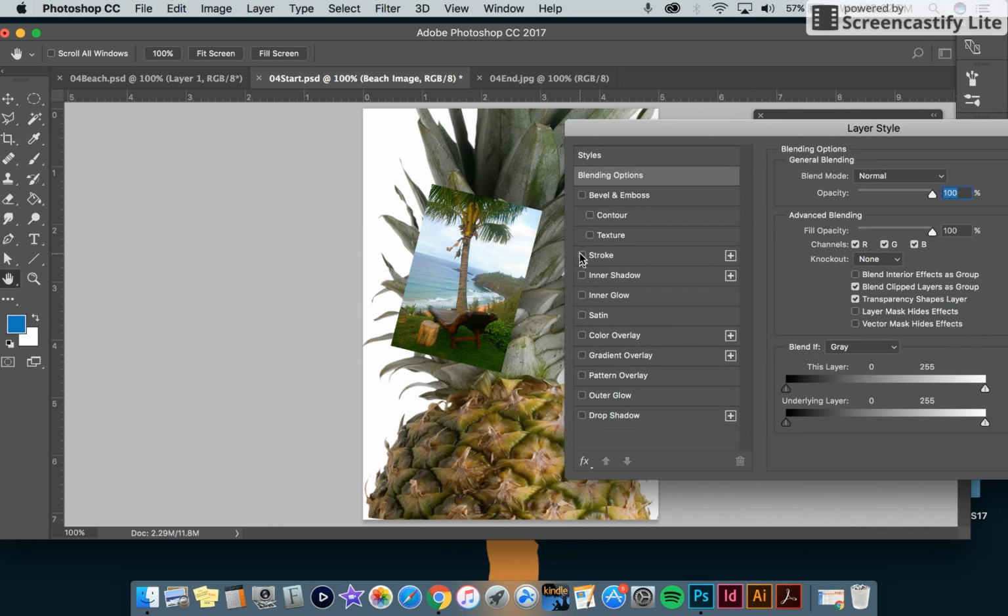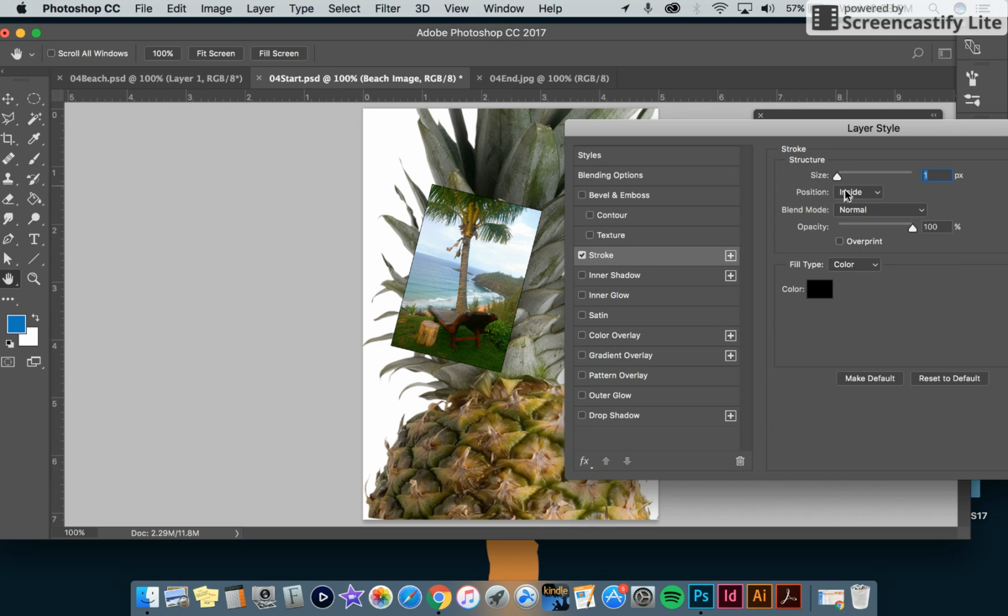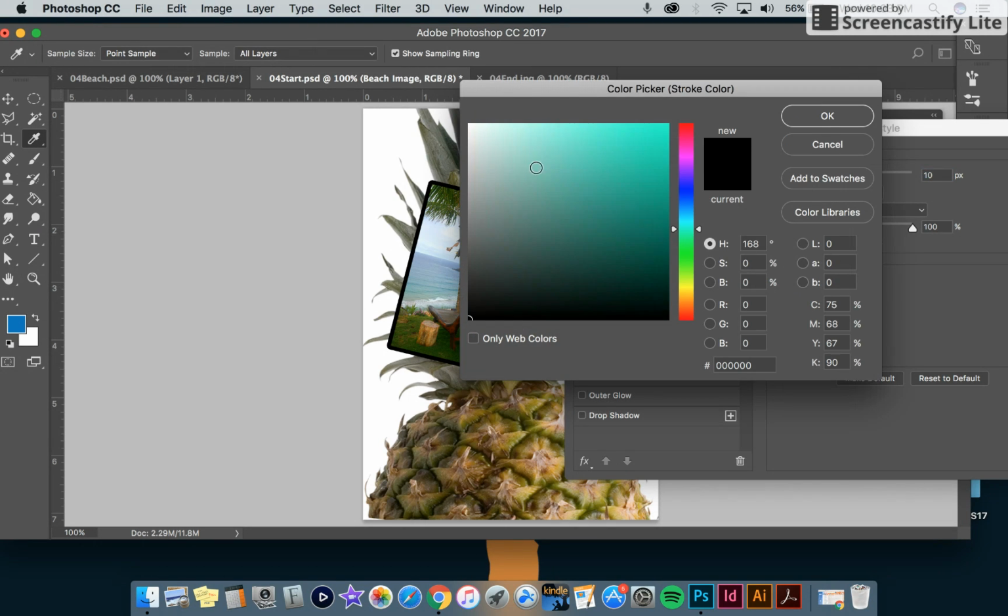Now what I'm going to do is go down here until I see stroke and select that. Now just selecting it isn't really enough. I need to also click on the word so my options pop up. And I can do things like increase the size of the stroke. I can decide to make the stroke position on the inside. I'm going to choose outside for this one. I can make the size kind of be whatever. And I got the color. I'm going to go with white.